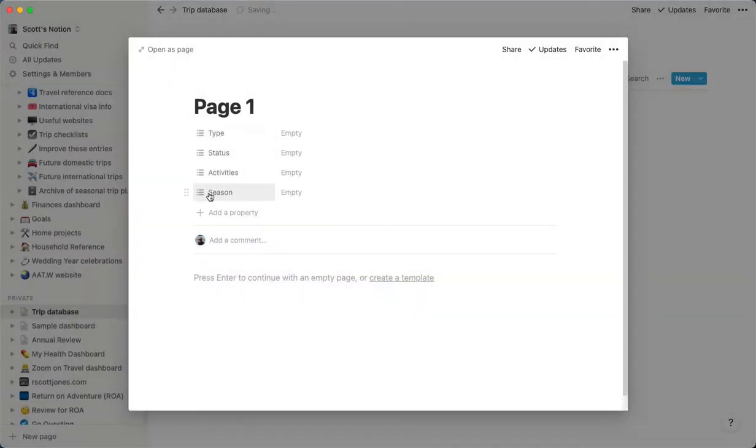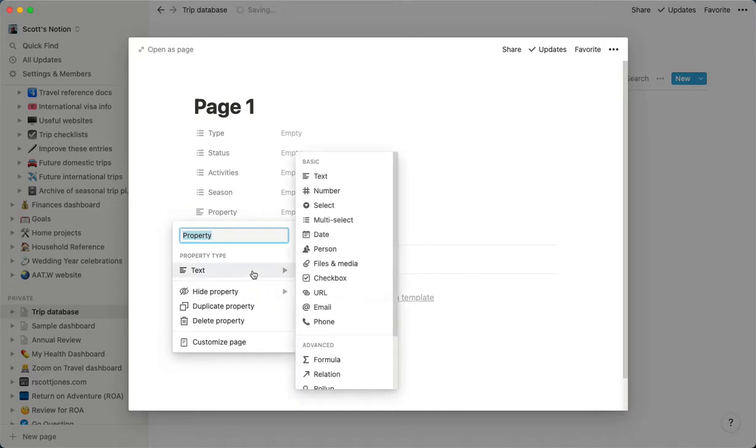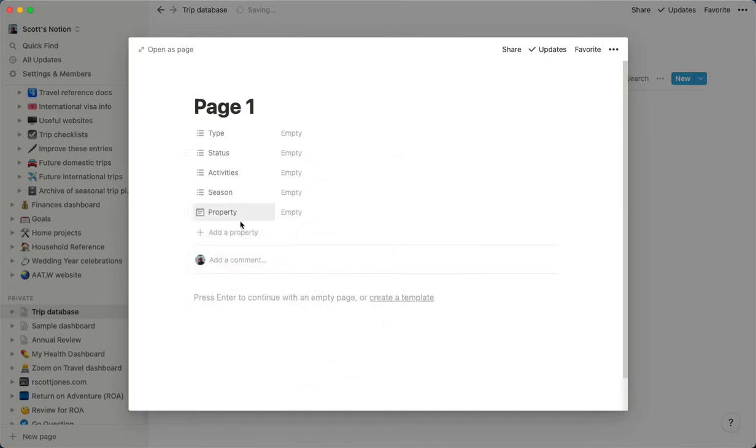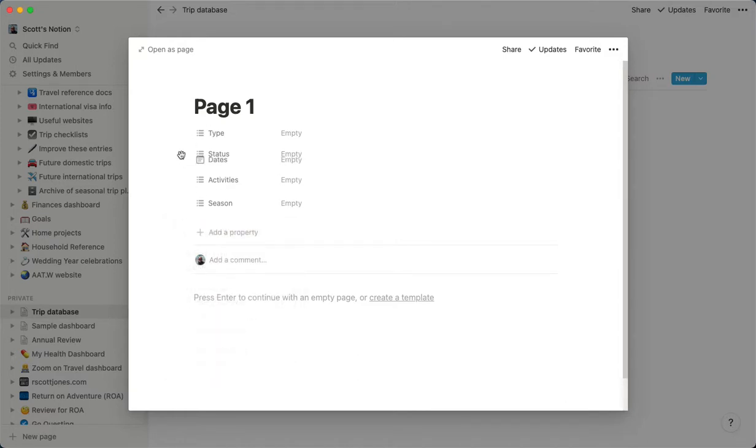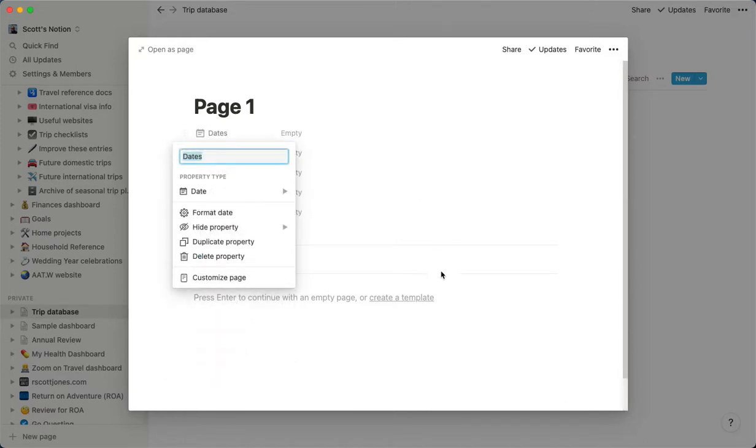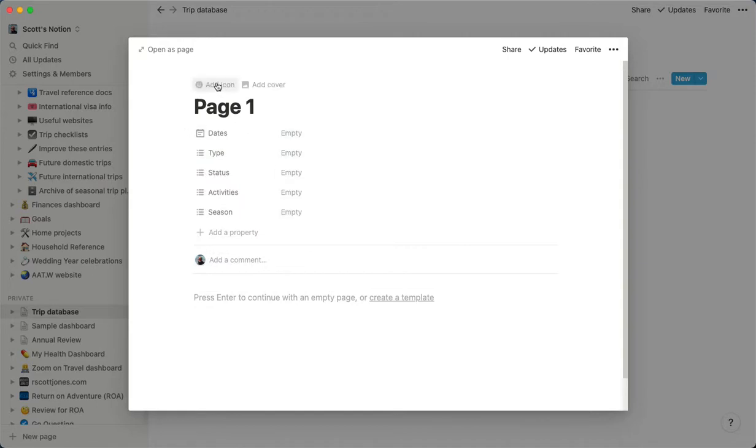And what are we missing? Oh, we're missing the date. So put the date in here, and we'll change the name to dates. All right, now I'm just going to rearrange these, put that up there. All right, and then this will be one of our sample pages. I'm just going to actually delete this, and the name is going to be untitled. Now, these types, all of these multi-selects, you actually just type in what you want.